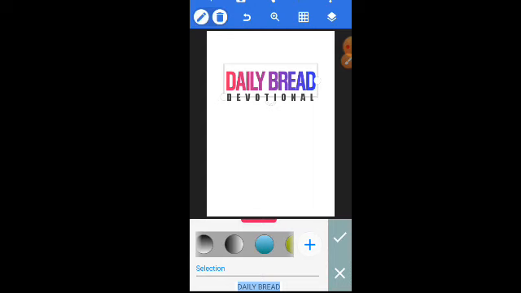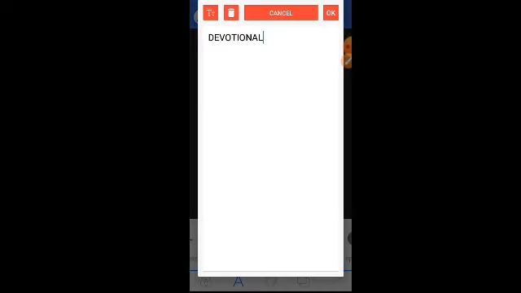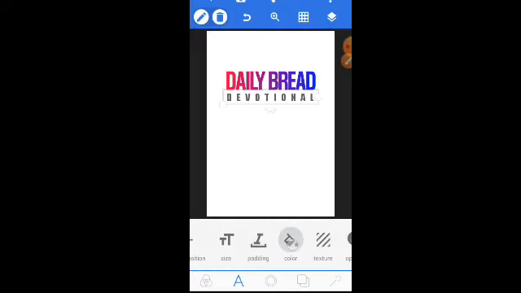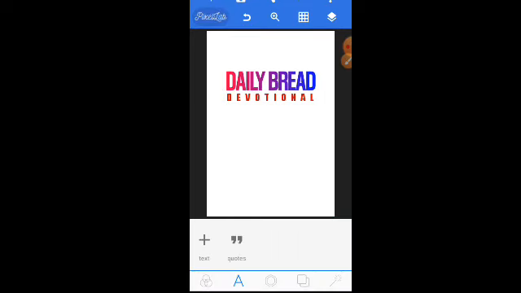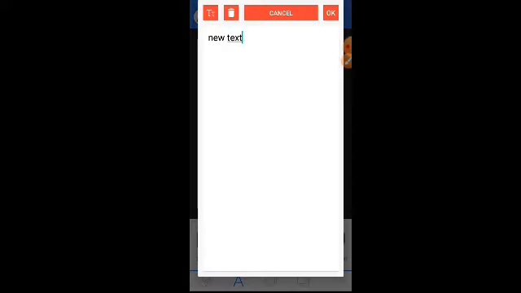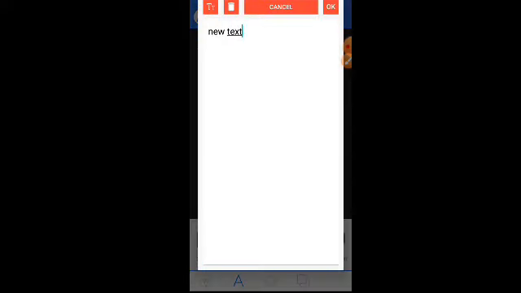So the next thing I want to do now is to change this devotional to red. I'll just change the color to red. Okay, this is looking good. Then the year. So let me type the year. January to December 2023. So I'll type that one there.